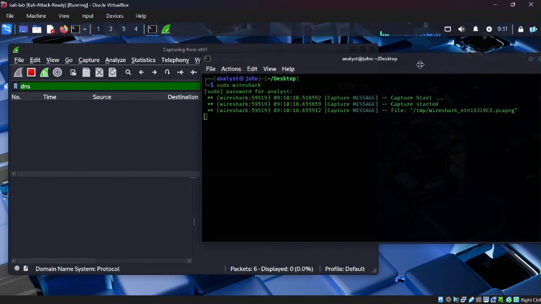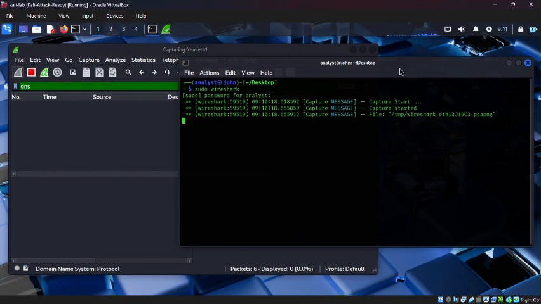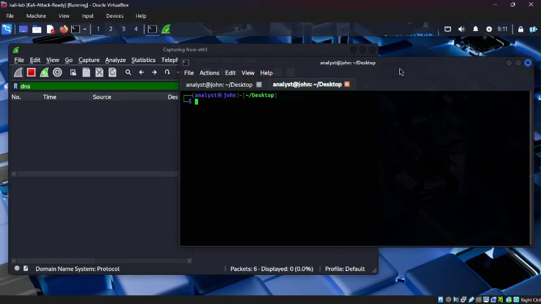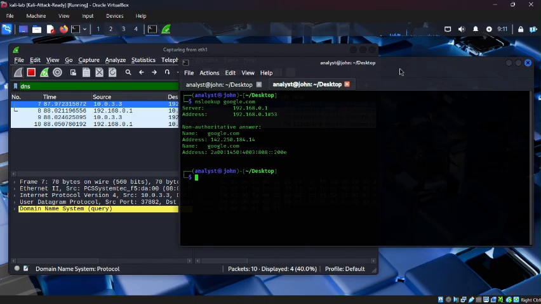To enter our command, let me create a new terminal. Now let's query a DNS. We'll be using a tool called nslookup. So nslookup google.com, and press enter. And that is it. What we just did was say we want to know more details about google.com. This query says that we want to get more insight into google.com.